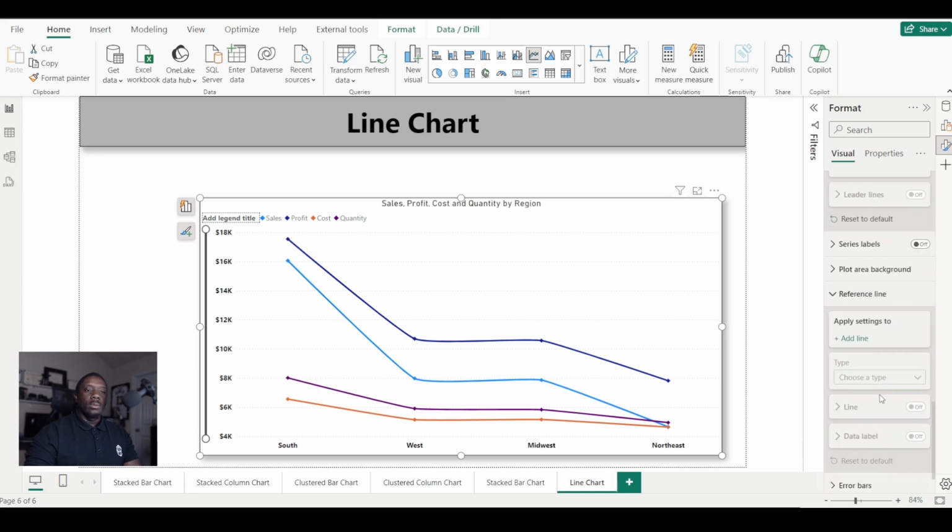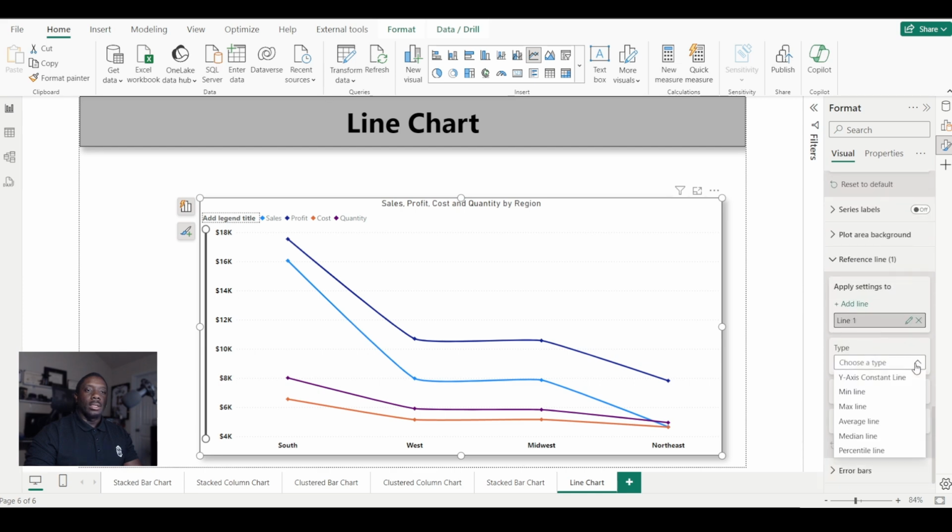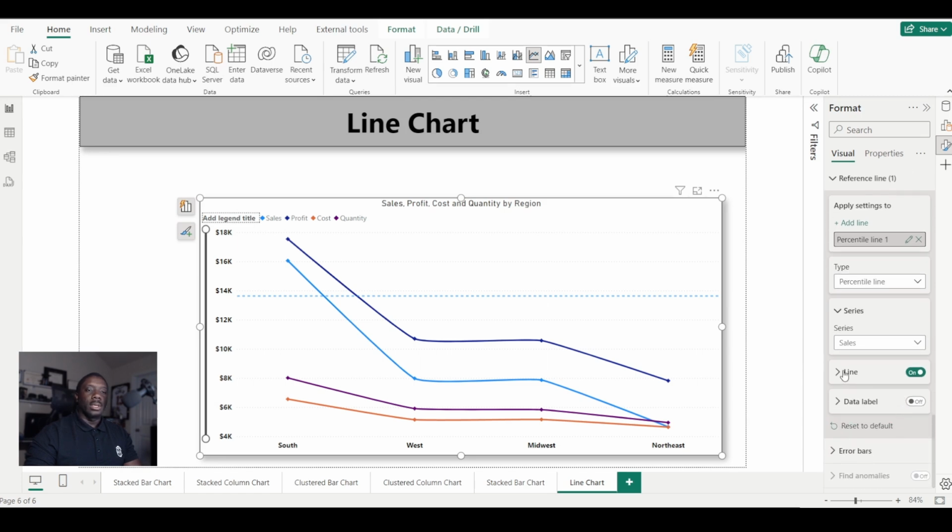And then again, we have reference lines that we can add, and the types that we have are the min and max. We have the average as well as the median, and if you add it, it adds it there. And if you change it to median, you can change it there, and percentile line will change it to that spot. All right, so that's how you do that.